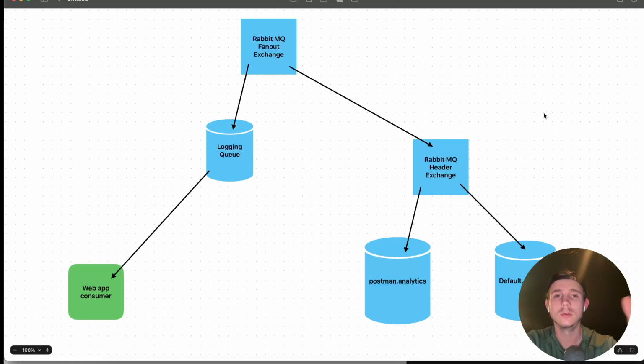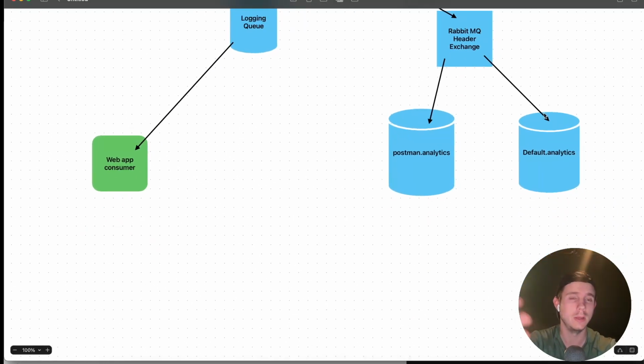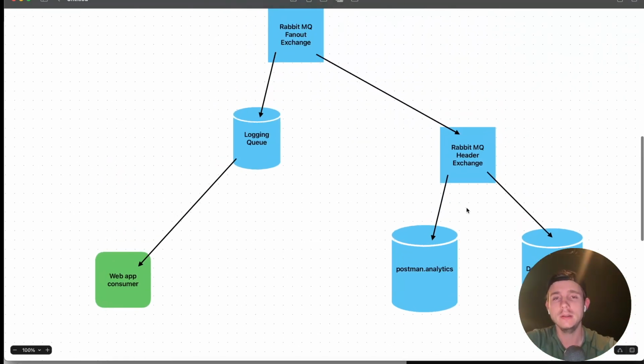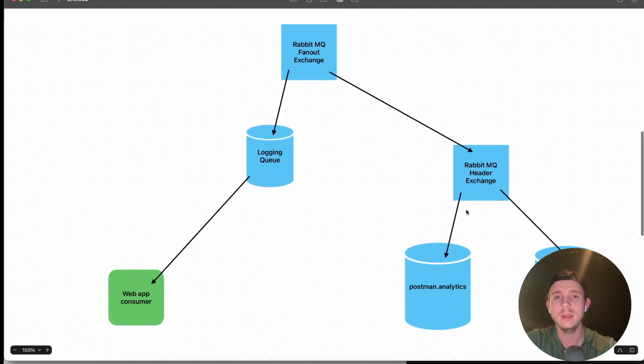And if we're having to make any kind of determination based on where the routing is happening, and it's not integral to the core function of our system, particularly in this case where we're just using it for analytics, so we can just have some kind of logging service or web app consuming off these different queues, if that gets backed up, it should be independent of this.